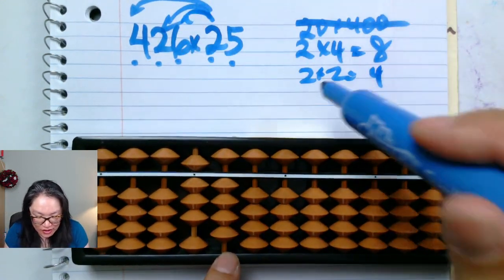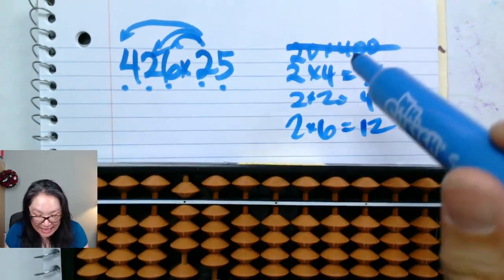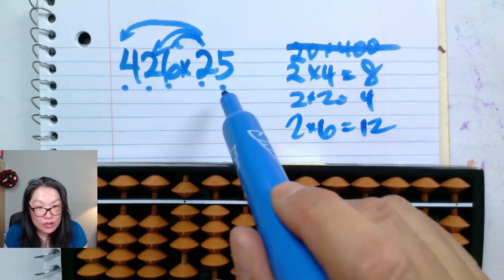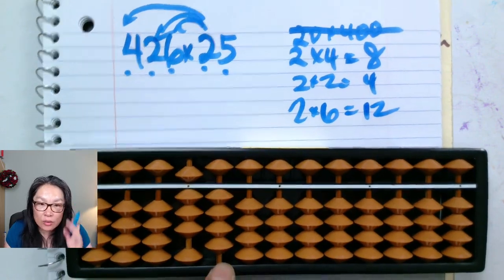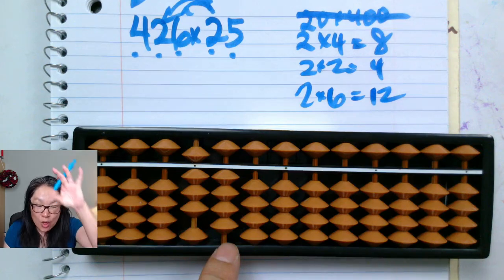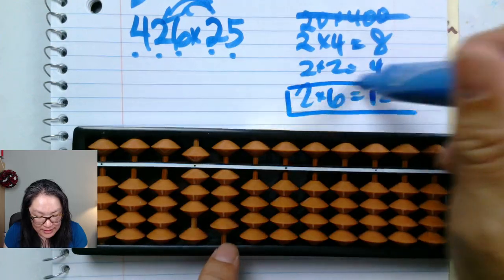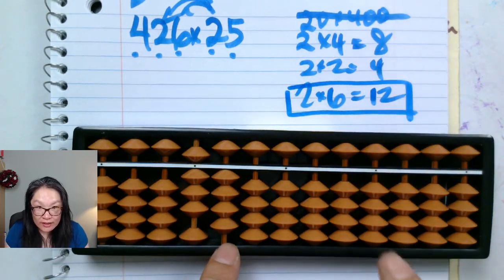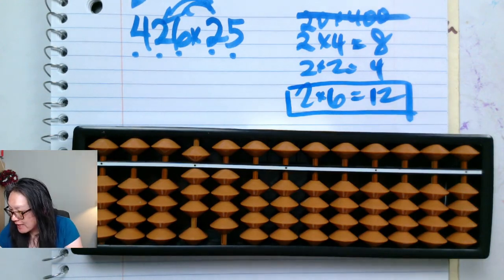Okay, final one. 2 times 6 is 12, right? What we're doing again is we're not doing 20 times 20. That's too big of a number. It makes it too complicated. So what we're going to do is the very basics. We're going to do manageable chunks. I only want to know what this is, right? We know our multiplication fact. Our multiplication is 12.